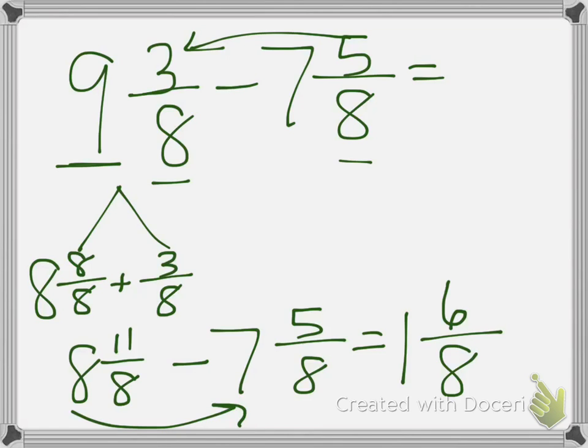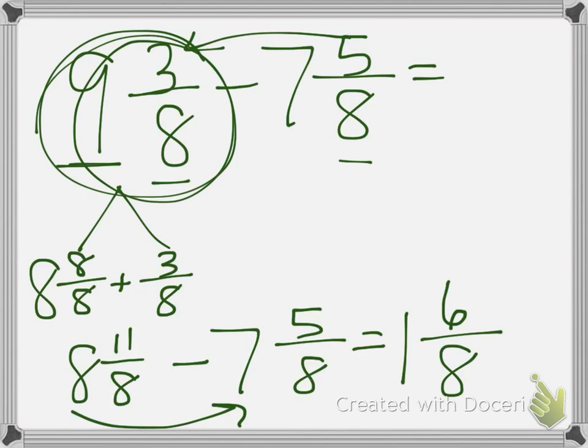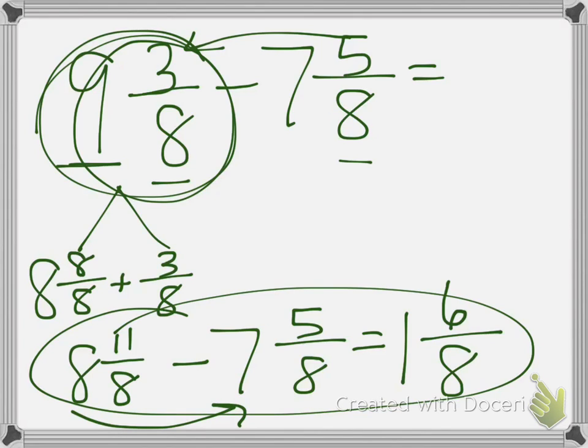Again, on the problem set today, it might ask you to do the arrow way or the number line. You do not have to worry about doing that. Just use the strategy of renaming your initial fraction so that you can follow through with subtraction. All right, go ahead and get that going, guys.